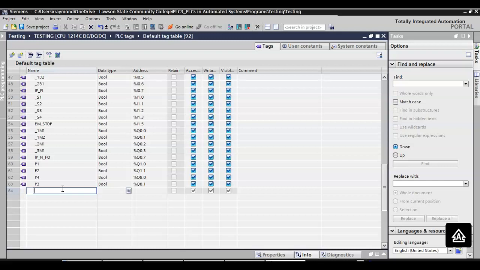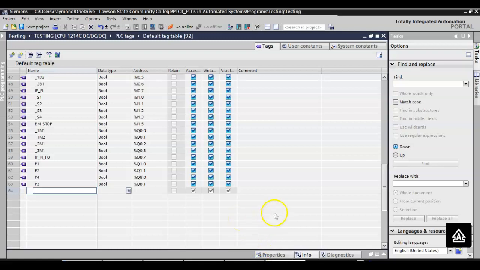So our tag table is complete. We might have to add something here. No, I don't think so, because when we set up timers, we'll give a timer a name, but we'll do that when we set up the actual instruction itself. So guys, let's go ahead and take our 15-minute break, and then we'll come back and start our program, okay?